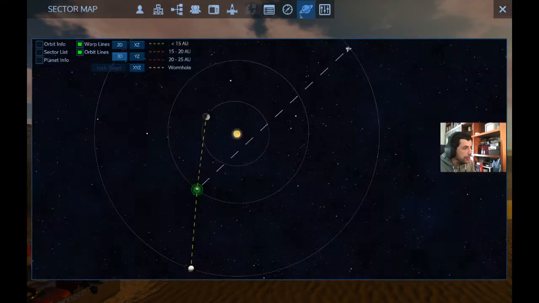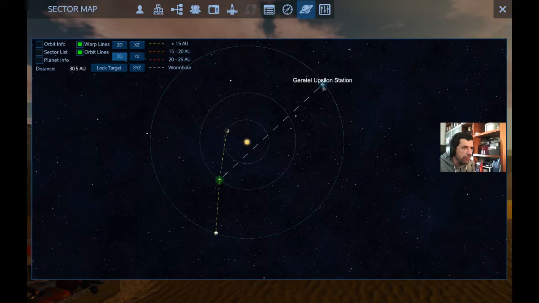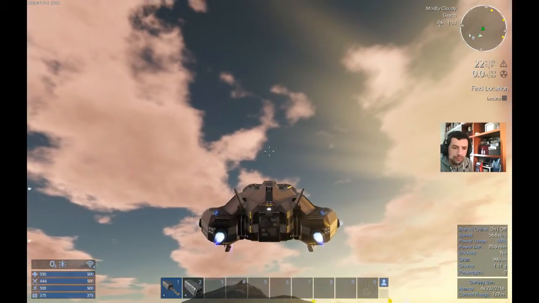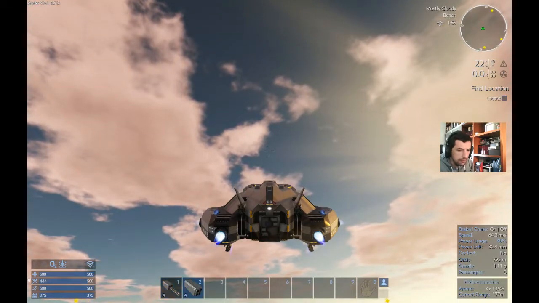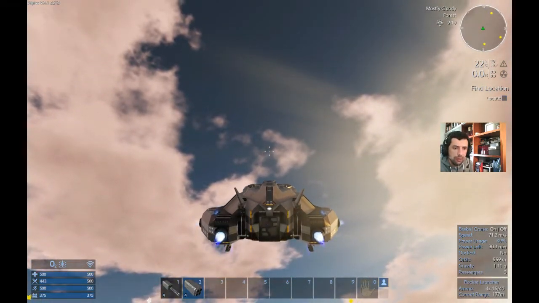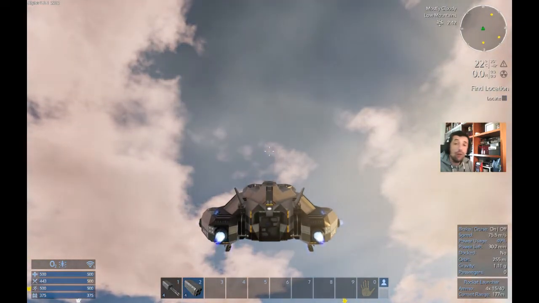Let me see systems. We are here. We have here Vanami. We have here Ishroshka. And I don't know. And we have here Geratel Upsilon Station. Don't know what that is. Going to reload. Brought also some missiles. Let's reload everything. And let's get into orbit.